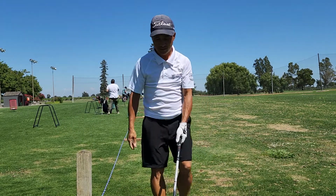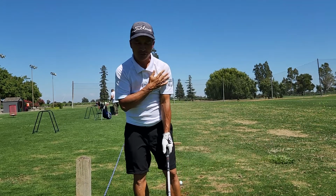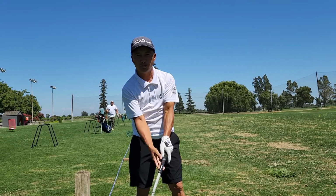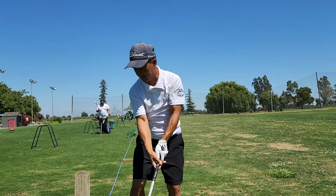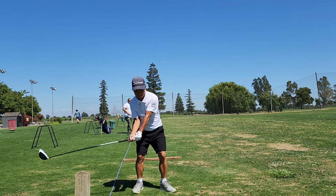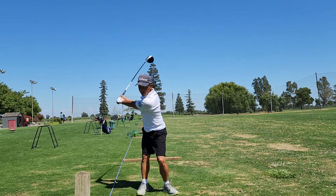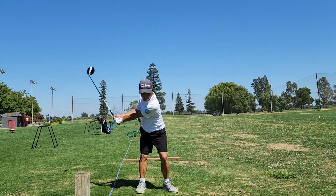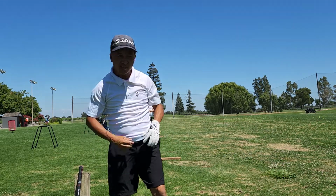Okay, so if you have a hard time keeping your arms attached to your chest, or keeping your armpit closed, not open like this, but closed, so that you can turn this way, and not turning or doing your arms independently, but just turning your chest, okay? So if you have a hard time doing that, I suggest something like this.